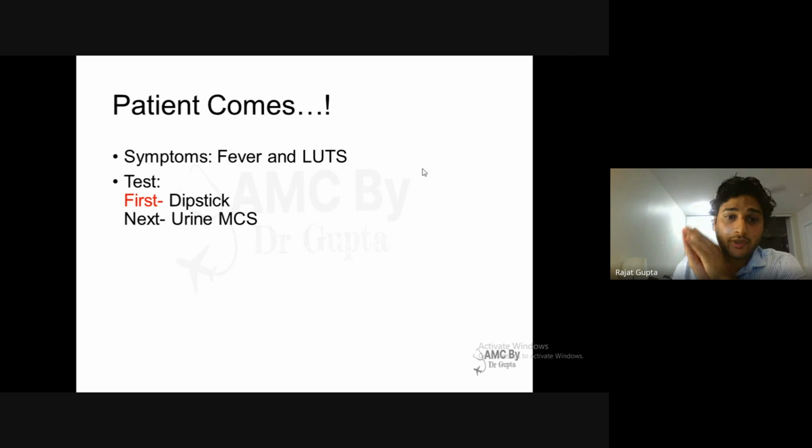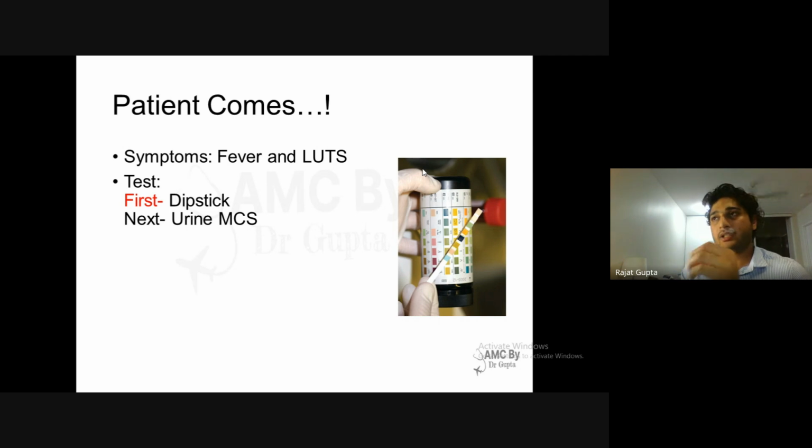In India, in our countries, we rarely use dipstick, and we always go with urinary MCS. The dipstick is an office test in which there is a stick. We dip it in the urine sample, in the emergency or in the GP clinic, and after 30 seconds, 1 minute, 2 minutes, 3 minutes, different readings will show with different colors. For example, if this pink color is showing proteins, you match it with these colors and you can tell how much proteinuria the patient is having, or the bilirubin. So this is the first point of care test.